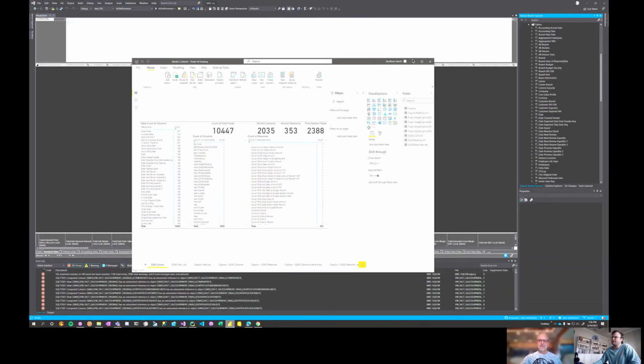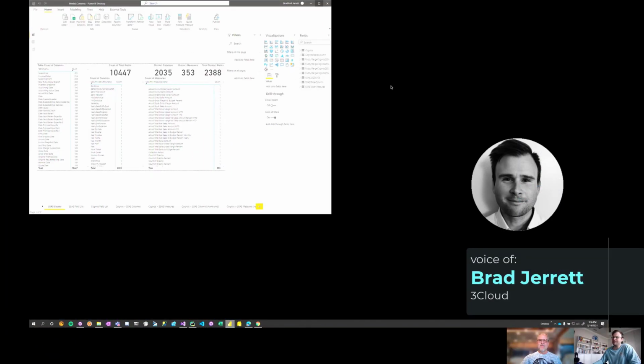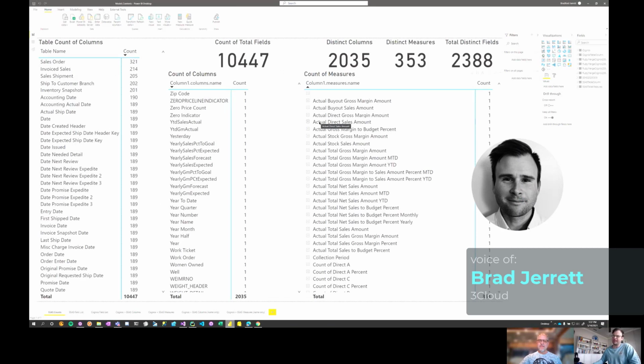So one thing I always like to do when I build any kind of model, tabular in Analysis Services or otherwise, is give myself some statistics about how many tables I have, how many fields are in each table, how many columns there are, how many measures I have, and what those measures are, so I can just get a good feel for how big this thing really is. Sure, get the lay of the land. Yeah, and so that's what this workbook is.